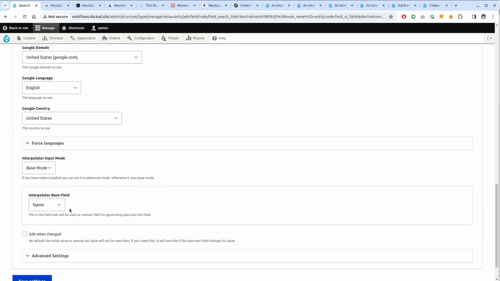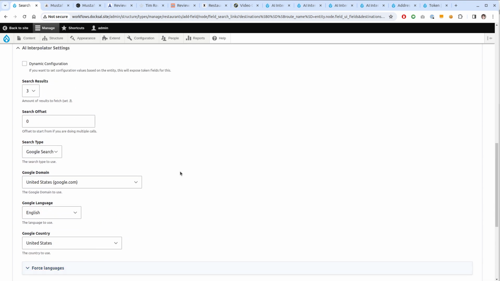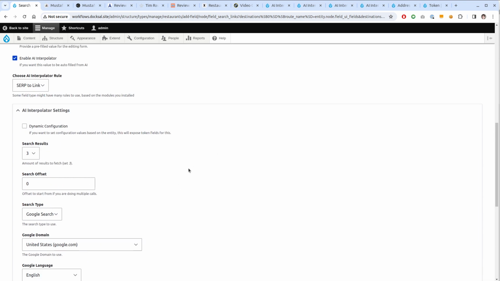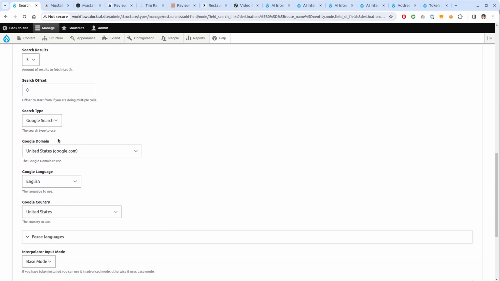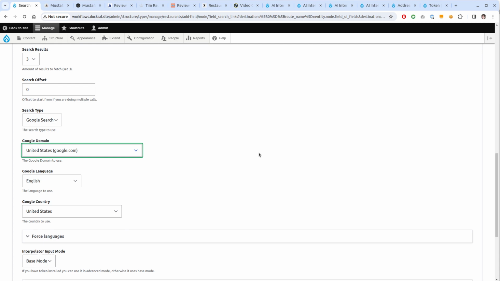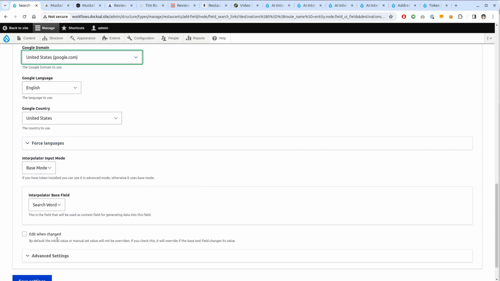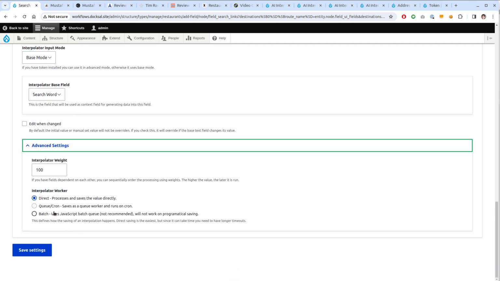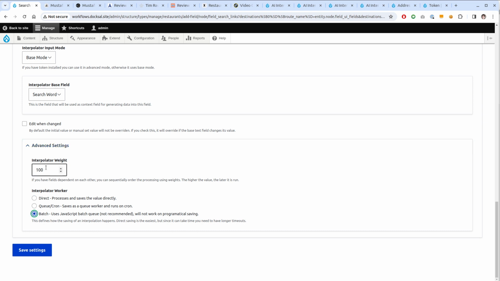This has a lot of settings, but the most important is what you use as the base field. So that's search word. And what is important otherwise is, of course, if you're on a specific market, you should maybe not search from US or in English. So you can set all that up, but that's not so important in this case. Once again, we do batch, set 100. So in this case, the weight is going to be important because we need to do this in 3 steps basically.